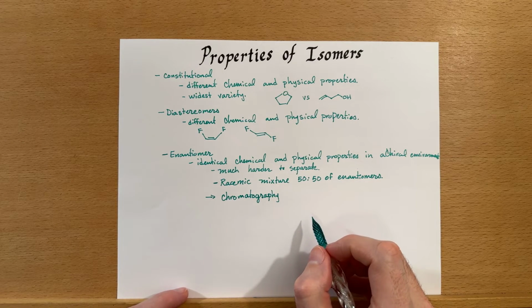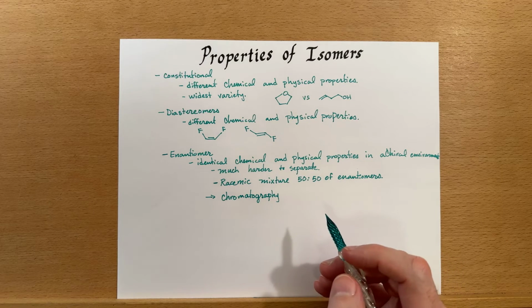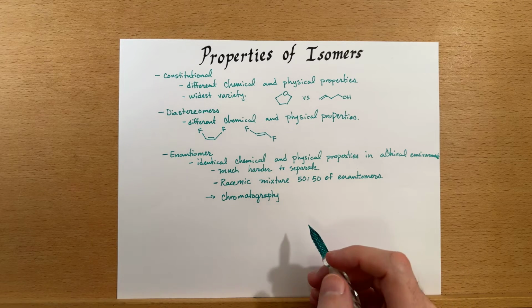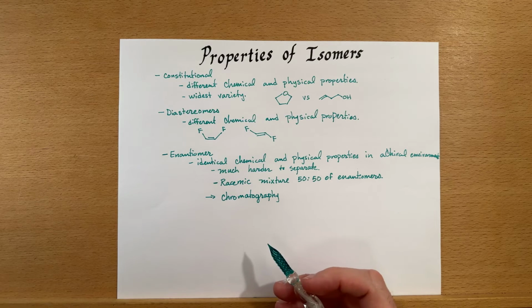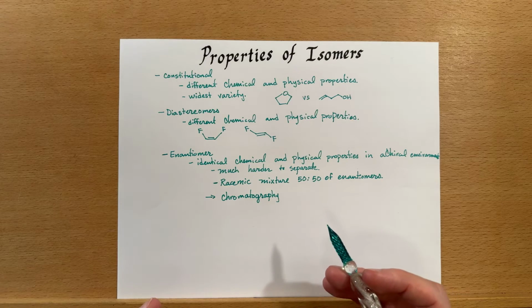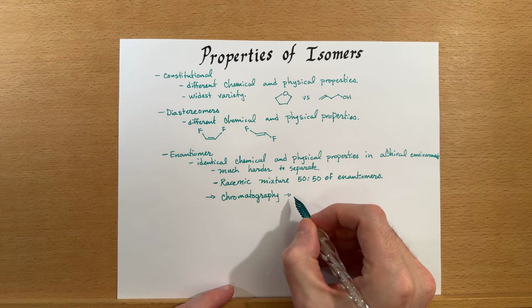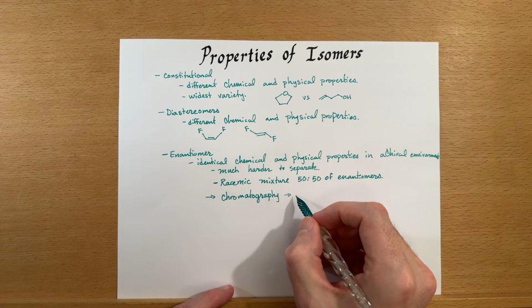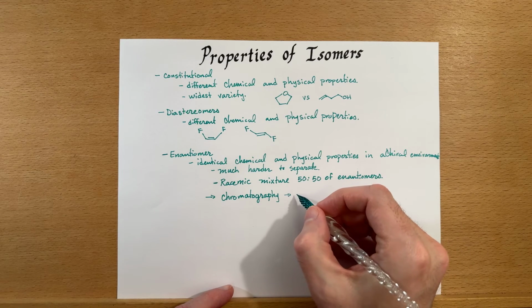Now, we recently did a laboratory on chromatography where we separated carotenoids and chlorophylls out of spinach. And this was easy because they're not even isomers of each other. They're completely different molecules and they have vastly different properties. So we could use just alumina as our stationary phase. If you, however, are trying to separate enantiomers, you need a chiral stationary phase. So you need a special solid to put in your column.